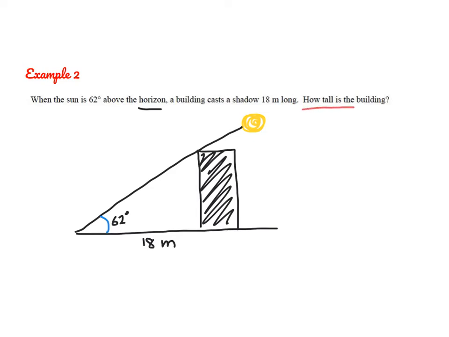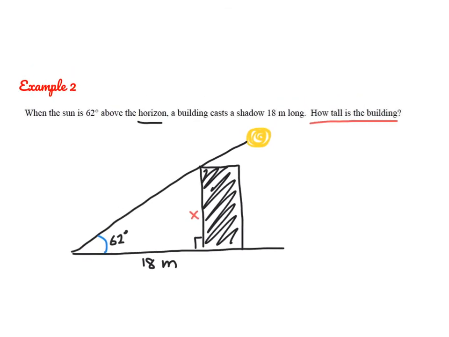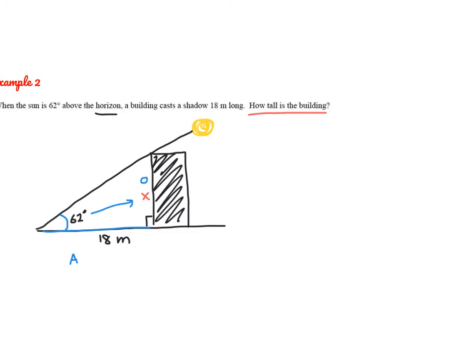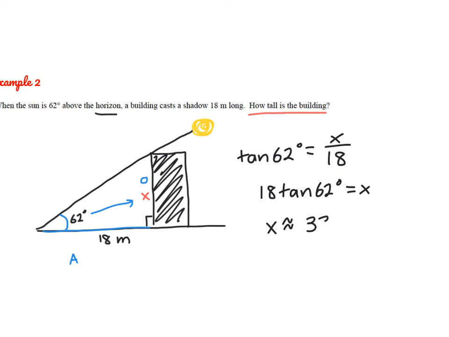They're asking us how tall is the building. So that's going to be right here. And of course, the building and the ground should form a 90-degree angle. So once again, we need to set up our equation using SOHCAHTOA. I see that this is opposite, and I see that this is adjacent, which means that we are going to need to use tangent. So tangent of 62 degrees equals x over 18. We're going to multiply both sides by 18. And then we can get a decimal approximation from our calculator. So x is approximately 33.9 when you round. And then we'll write our final answer with our units, 33.9 meters.